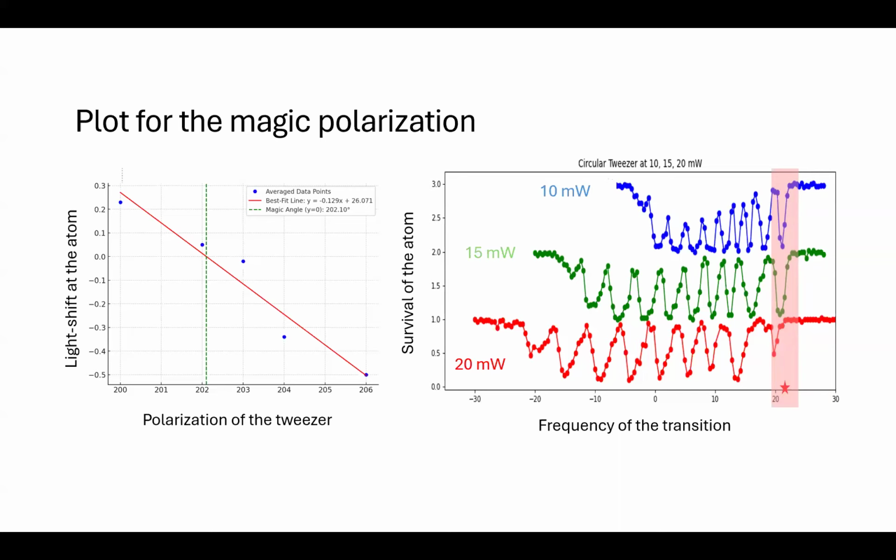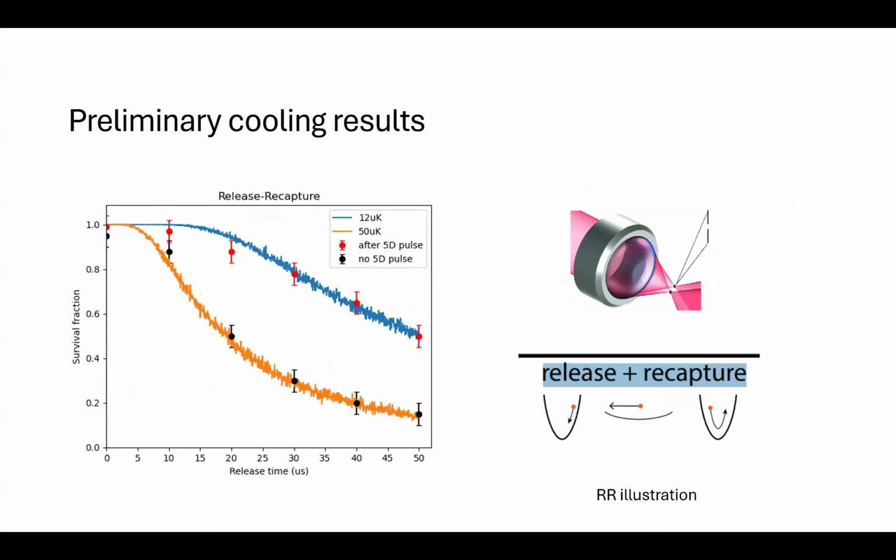Okay. So we have the magic polarization. Now, do we cool? Yes. So what's the test of cooling for a single atom? Because for multiple atoms, you take the average kinetic energy, and that's your temperature, right? So that's how you define a temperature, and then you say the atoms are cold or not. So you let the atoms go, and then you see how fast they're going away. And if they're cold, they'll expand slowly. So that's your definition of temperature.